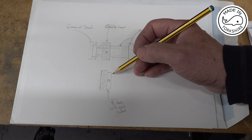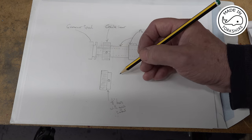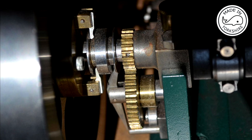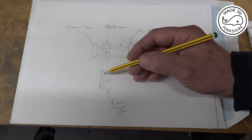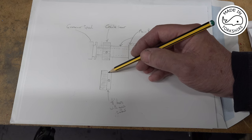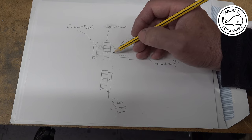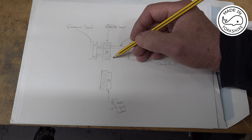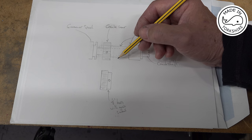Anyway, Richard also sent me a picture of this area of his odds and ends engine. And it looks definitely feasible for me to make a gear like that with a boss on it, an eighth of an inch wide, and to modify the main bearing by reducing this by an eighth of an inch. So I think that's the option I'm going to go with.